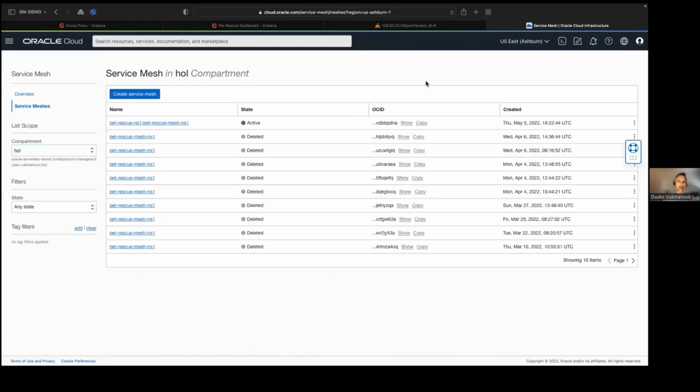OSOK is an open source Kubernetes add-on that comes from OCI, and allows users to manage OCI resources. So there is an operator for MySQL, Mesh, and some other OCI services. And this is all based on the Kubernetes operator pattern. This is how you package, deploy, and manage a Kubernetes native application. So you have a set of custom resource definitions, and then you have a controller, which manages your resources.